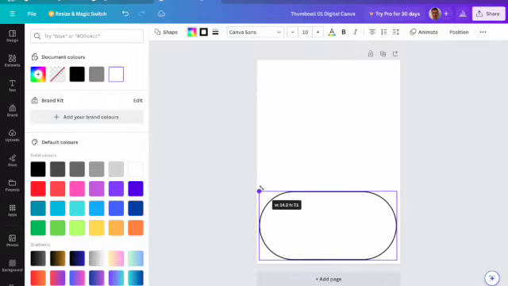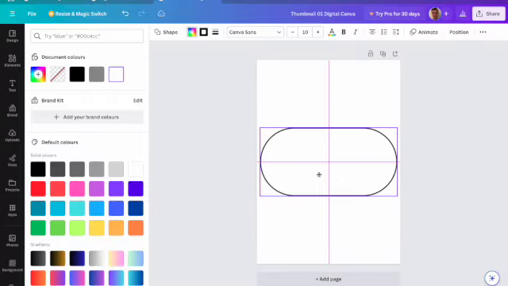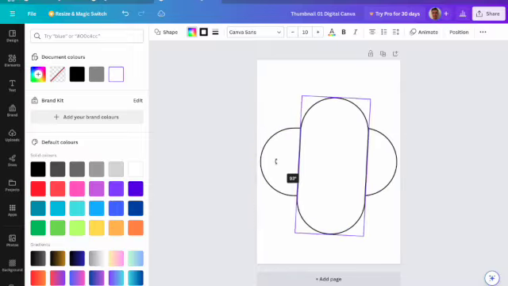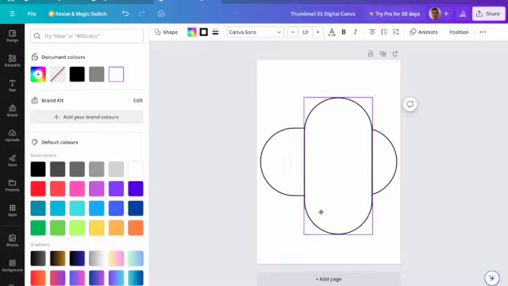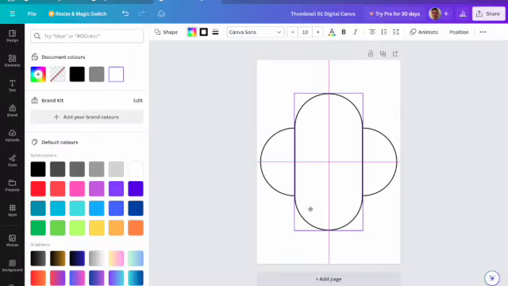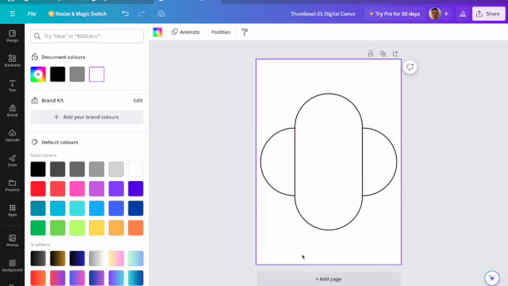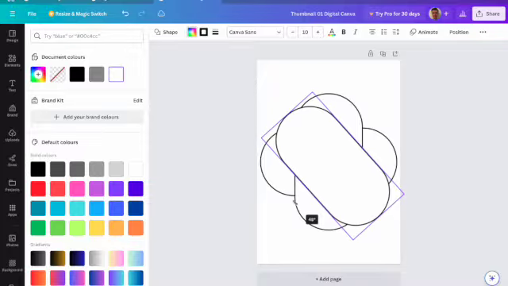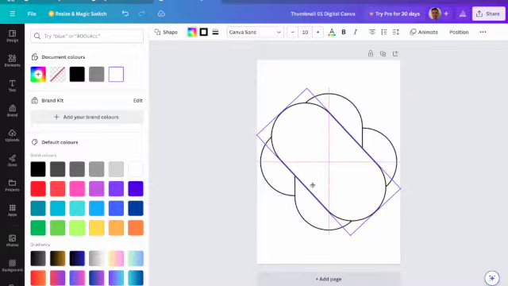You can maybe make it bigger. You could say I wanted to put it directly in the middle. You could then copy it and rotate it again. Rotate it 90 degrees. You could make it go in the center. You could then do it again and rotate it.